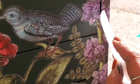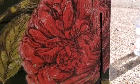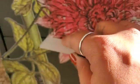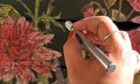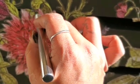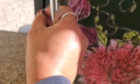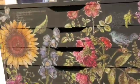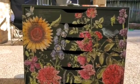And I don't mind if some of them are a little torn. It'll rough it up a little bit. This looks really pretty. Even though I was pretty messy about it, it still looks really pretty. I want to grab an X-Acto knife just so it's a little bit more of a clean cut here. Okay, let me show you guys from afar what it's looking like. That looks so beautiful. I love that.